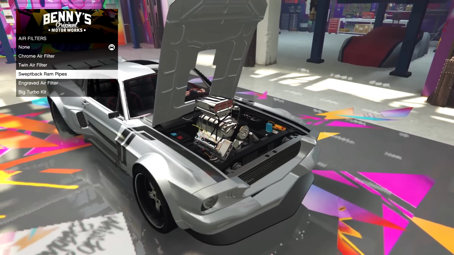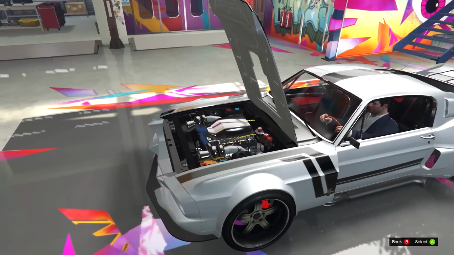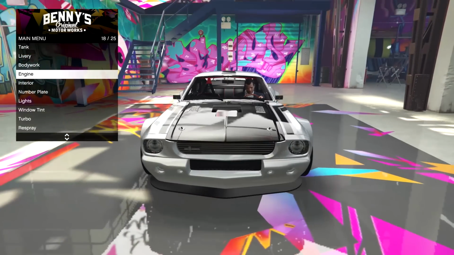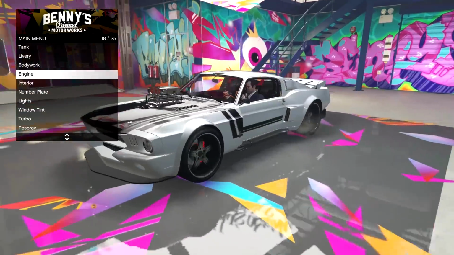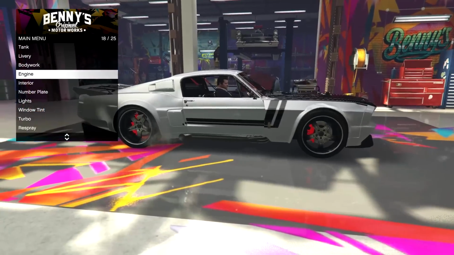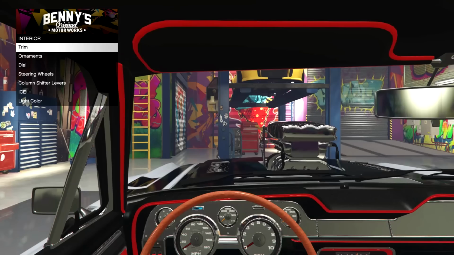And then we can have the air filters. Or we can have a big blower. Or a turbo kit. How does the turbo kit look when it's all down? That looks kind of alright. But let's just try this. Oh my god, look at that. What an utter machine this is. Oh, that looks incredible. Let's just go for that and make it a proper cool drag car.